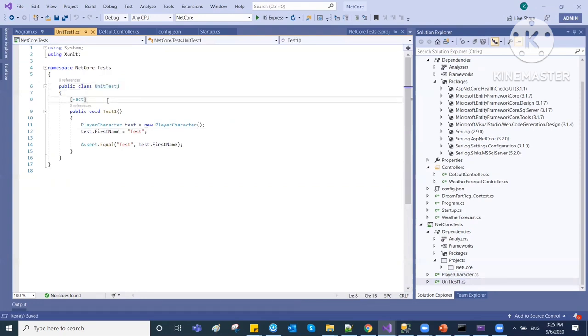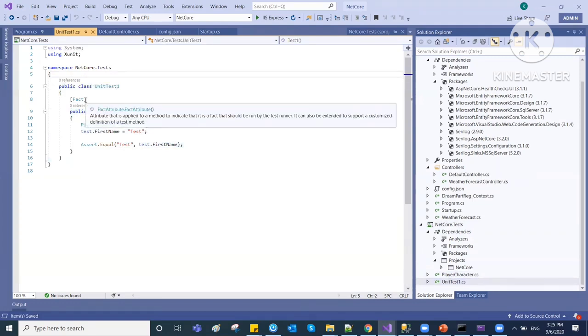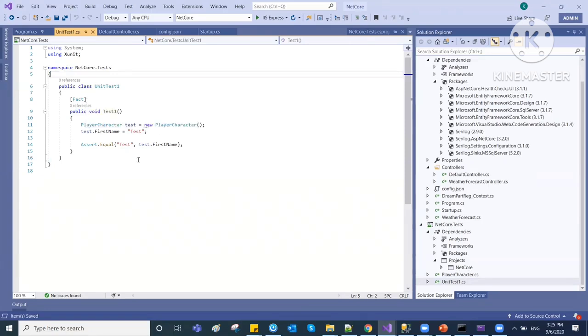In MS Test, we have to decorate our class with TestClass and our methods with TestMethod. But with XUnit, you have to use the Fact attribute.